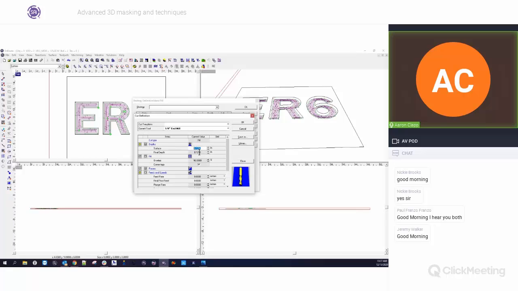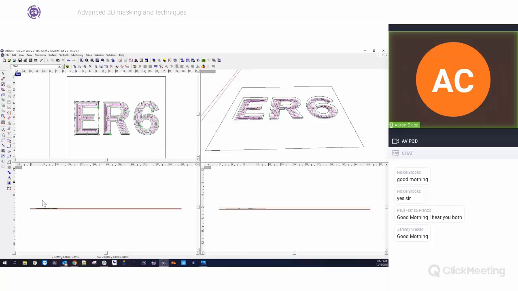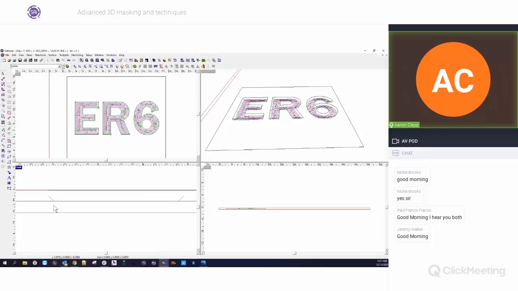So as long as I put that in here and I set my final depth and click OK, I'm going to hit cancel there because the toolpath is already applied. But if we look at it from the side view, these little angled pieces right here, these are my 3D engrave for the ER6. If I had not put in the 0.125, these lines would actually be up here at 0, 0. So essentially what it's done is it's dropped the toolpath 0.125 inches and then started from there. So this right here is now its new 0, 0. That's what the surface option does for us.